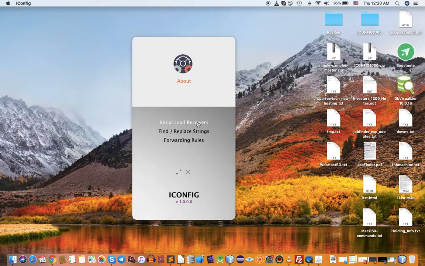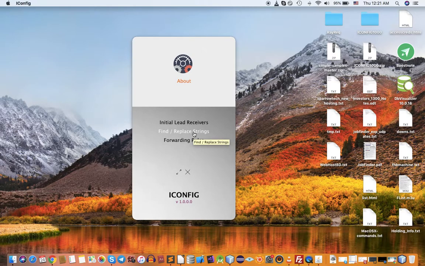That means if you have 10 initial receivers, they can have a lot of lead senders, and all these initial lead receivers will receive a lot of emails, and find and replace strings and forwarding rules are applied to all the emails. Each and every email will be affected by them, no matter which receiver, no matter who sends the mail. So we have to configure the find and replace strings values and forwarding rules values properly.